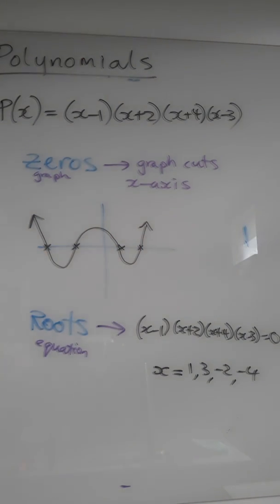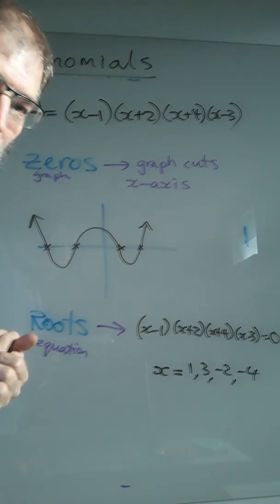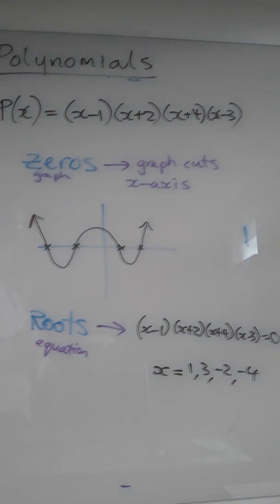So you can see that the two things are pretty well interchangeable. Roots, zeros, we're asking for the same thing, in the same way as capacity and volume are very similar concepts. But there is a subtle difference as well. So when asked to find roots or zeros, in the end, you'll be solving an equation equal to 0 to get them, and most likely using the null factor law.